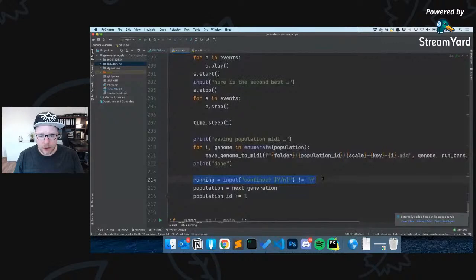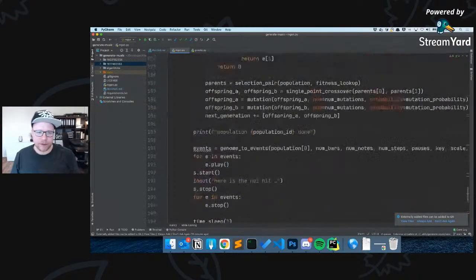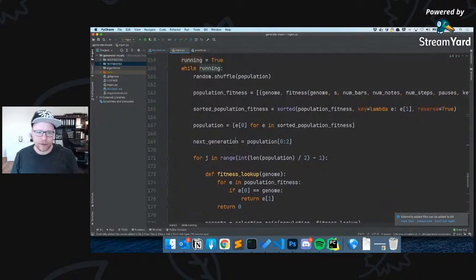And then we get asked if we want to run again. If we don't enter n, it's still running, and we go into the next round of generation, and we start everything from the beginning.